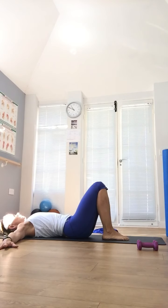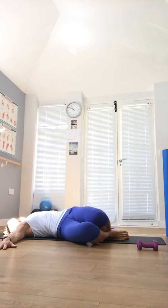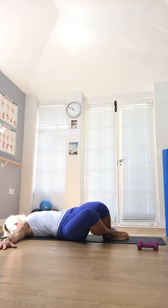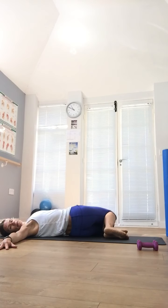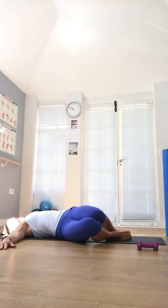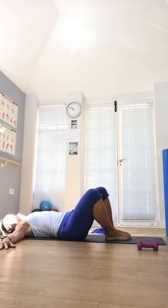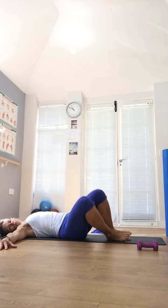Open your hands out wide to the side, and then just drop the knees over the right side, look towards the left. Take an inhale, exhale towards the center, and then drop over to the left, look towards the right. Keep that right shoulder down. And then into center one more time, over to the right. And center, and over to the left. And center, and then just roll over to the right and push yourself up to seated.